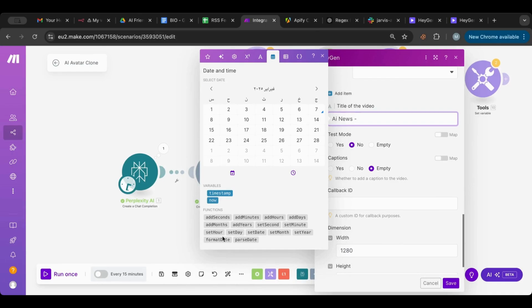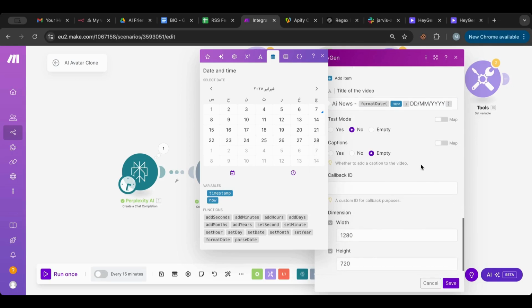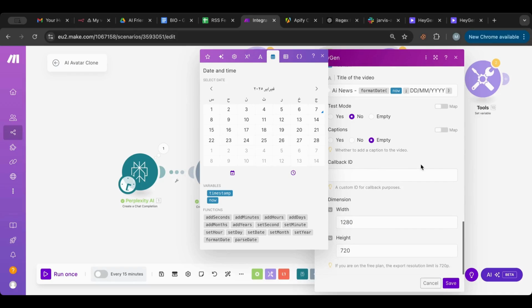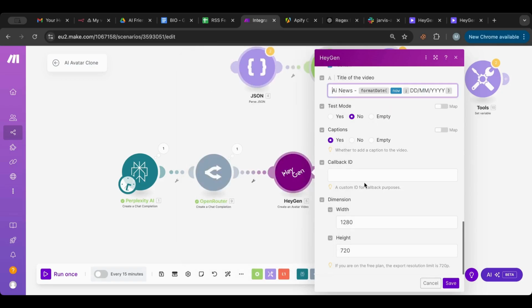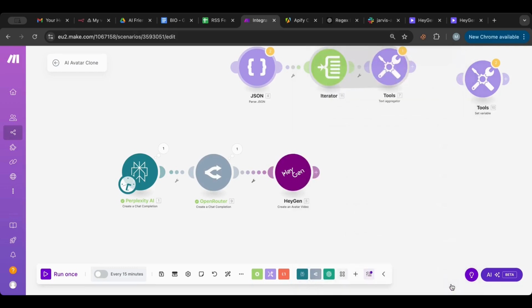We'll say format, and then we'll put today's date with the now, and then we'll specify how we want it. Okay, and captions. Yes, let's have captions. I think that's good. Let's save this.